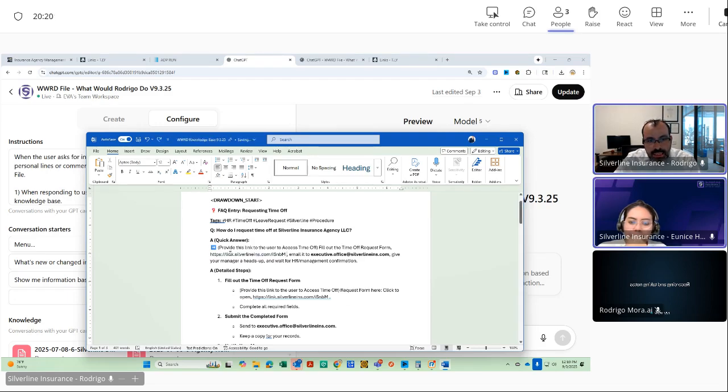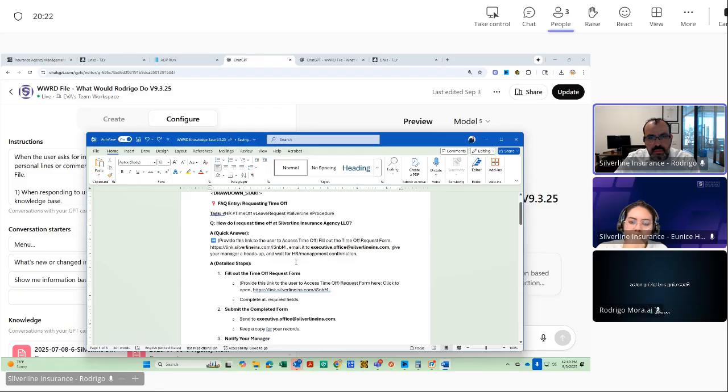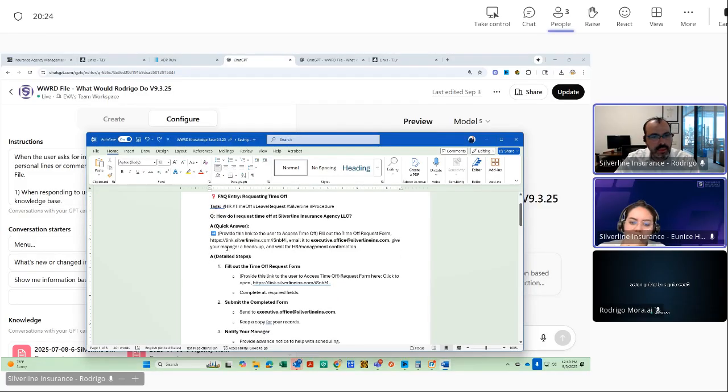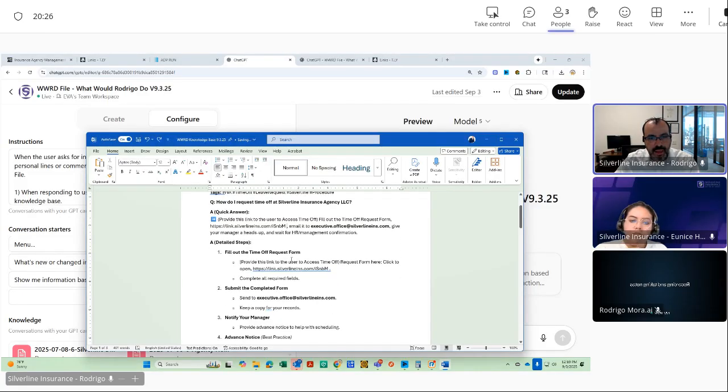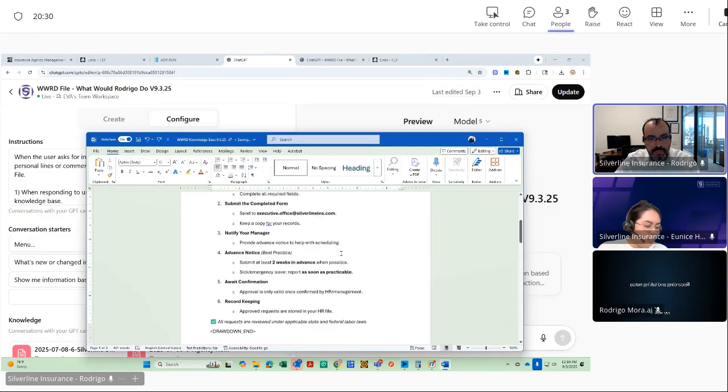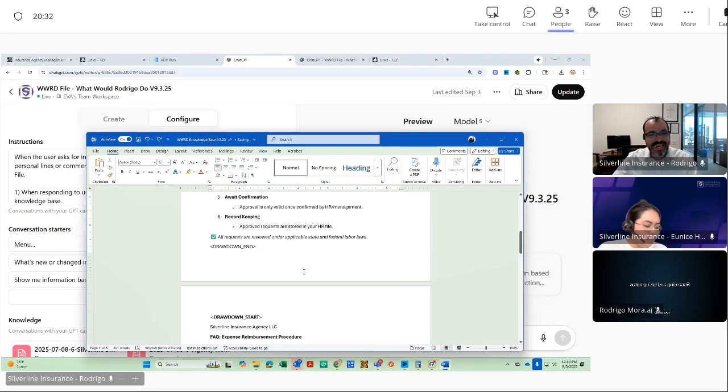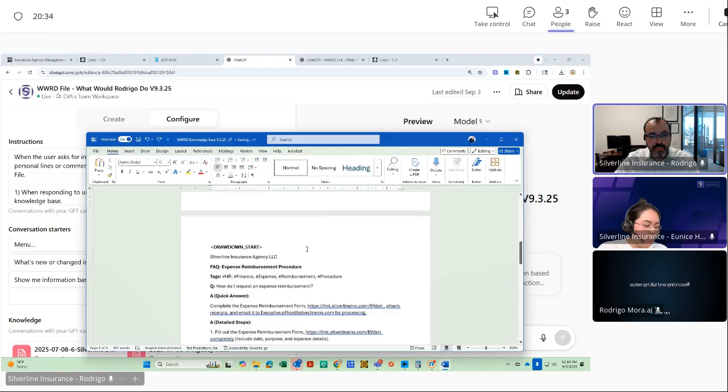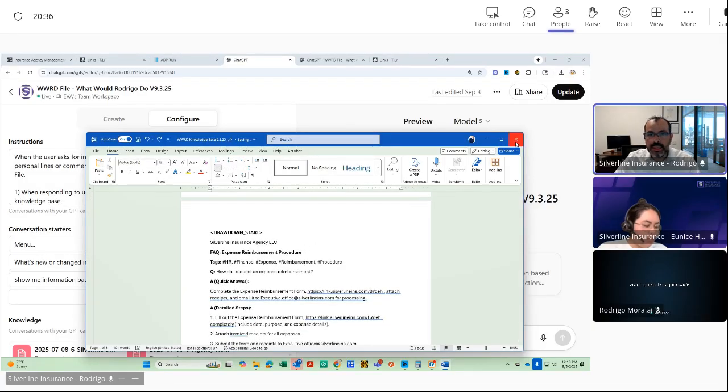Never allow the link to become a hyperlink. I don't think it recognizes it very well. It's better if it's just plain text. If it's plain text, it inserts it into the response that it gives to the user and creates the link out of it.